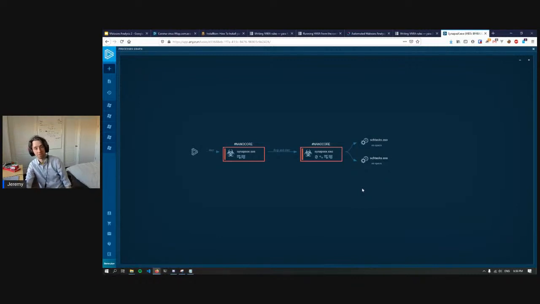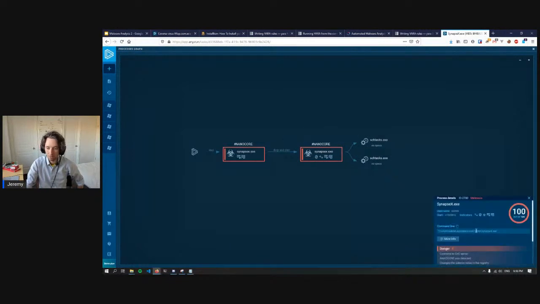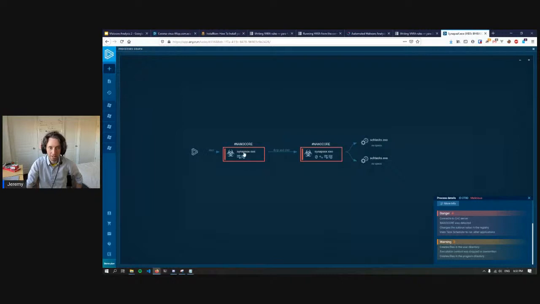So yeah, we can see the process graph, which I think again is not quite as complicated as the one that we had generated last week. So it doesn't show you as much of that in-depth stuff. But again, we can check to see what's running. Again, notice that the program runs and then starts another version of itself, this time from the app data location, whereas before we had run it from, I believe, the desktop.